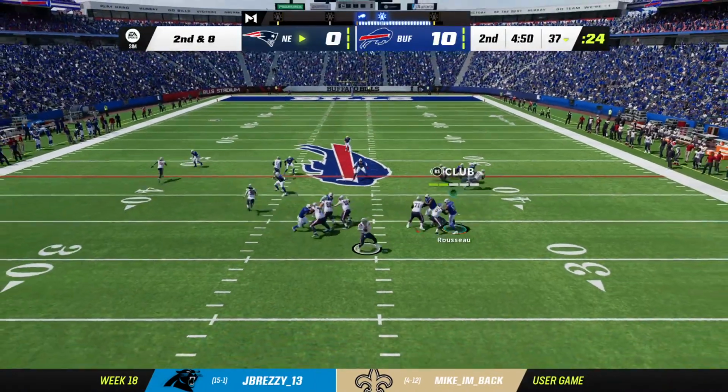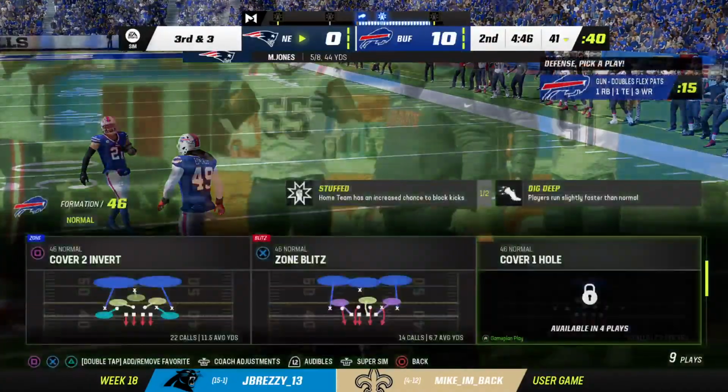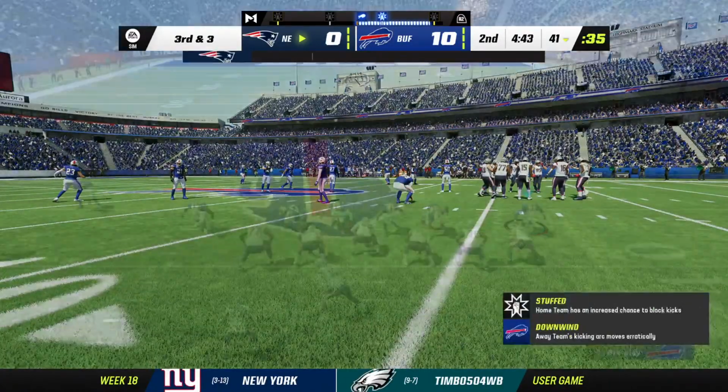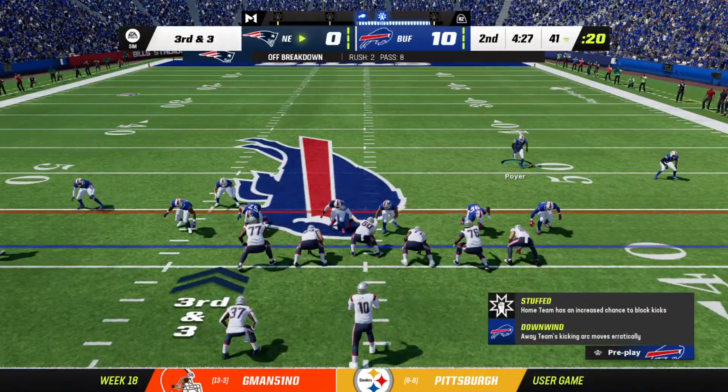I think doubling him has to be a priority, because you can't move up to the next level if you don't take care of him first. And this winds up a gain of 4 to the 41. Not a big window to throw. Coverage wasn't too bad there. Yeah, they had him under wraps pretty well, but somehow able to muscle his way open and catch the ball.